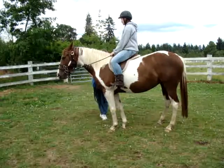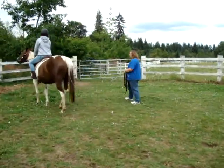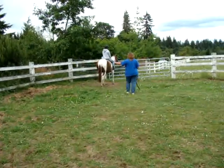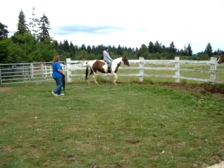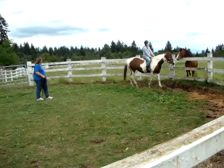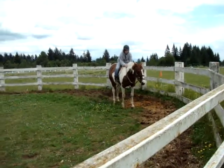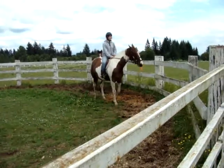You're going to be fine. Okay. I'll encourage her to go forward. Big breath in. Blow it out and halt. Good girl. Give her a rub. Good job, Rue. Don't throw the reins away, but keep a hold of them. There. Okay, and then go ahead and ask her to walk.